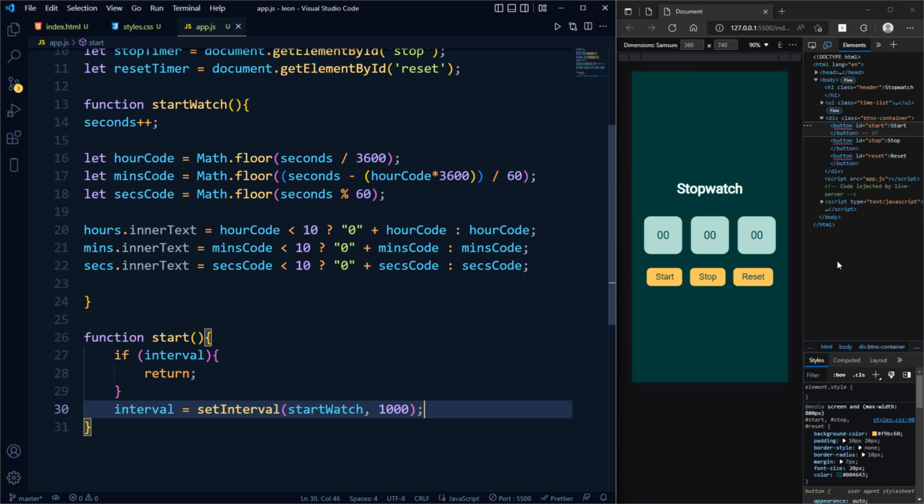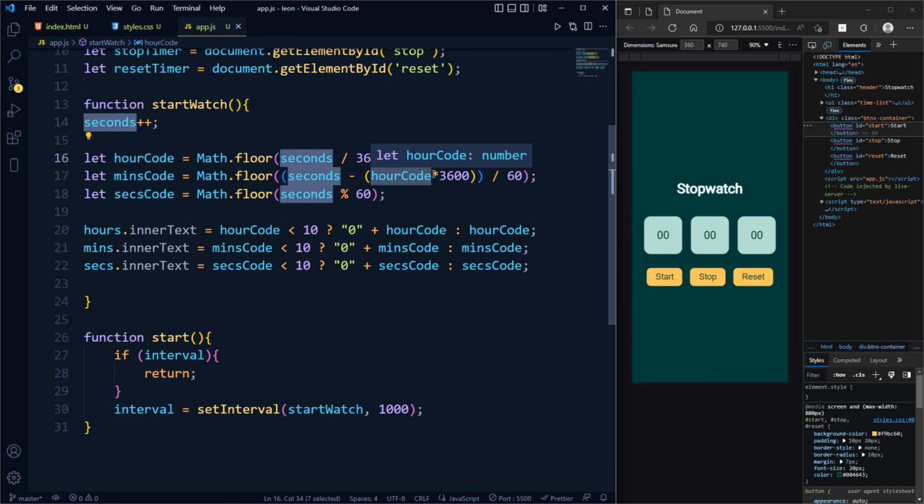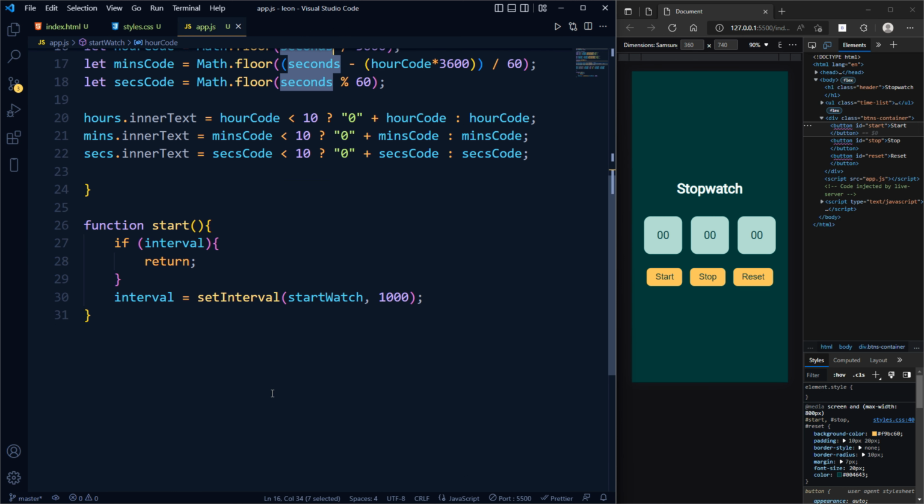So if the stopwatch runs, it's 0, 1 seconds here, so the second is now 1. If it's now 2, it means it's 2 seconds here. So the seconds keep on adding up, now 3, 4, and they keep on adding up as well. If they reach 3600 seconds, divided by 3600, it will give us the 1.